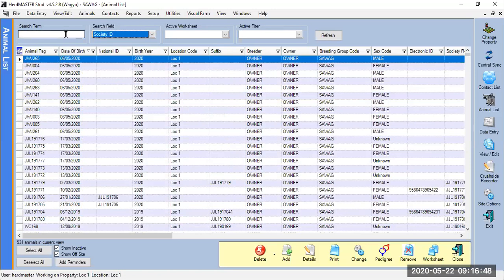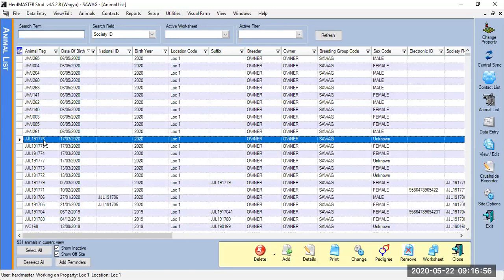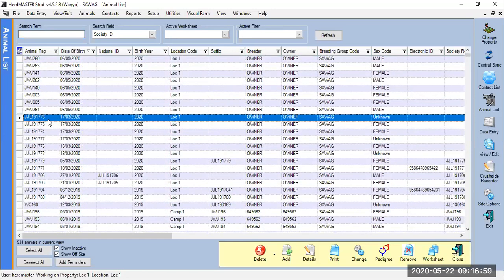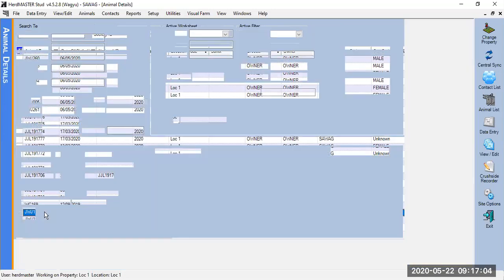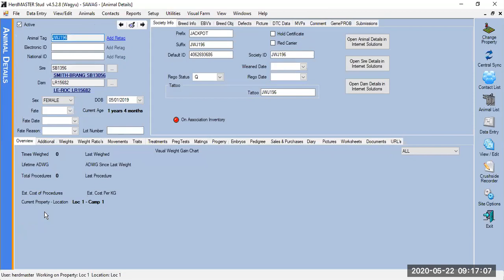It's another one that's used quite often because with some of the breeds, you would see, let's take this tag. Let's try this one. Some of the societies zero pad their tag numbers. So your animal tag would not have a zero in, but your society tag would look like that. So you have your herd ident, the year the animal was born, and then the animal's number.